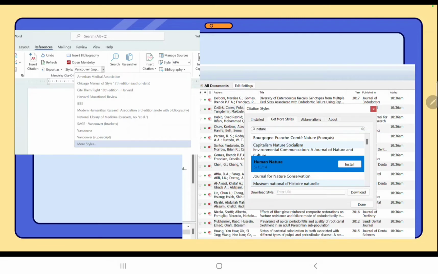There are a lot of variants of styles. For example, you find them if you just search using a keyword. You see all the options over there, and then install it.